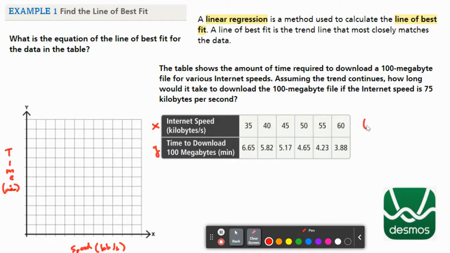We're going to look at our table. Our X's are going from 35 to 60, and our Y's are going from 3.88 to 6.65. A lot of times when it comes to data, we don't start at 0,0. We do these things called these breaks, so we put these jagged lines. I'm going to start my X's at 30. Let's count by 5's: 30, 35, 40, 45, 50, 55, 60, 65, 70. That's going to fit all of my 6 X values. For my Y's, from 3.88 to 6.65, let's start at 3, and let's count by 0.5: 3.5, 4, 4.5, 5, 5.5, 6, 6.5, 7, 7.5, 8. That ensures all of my data is on there.